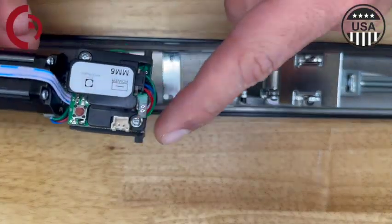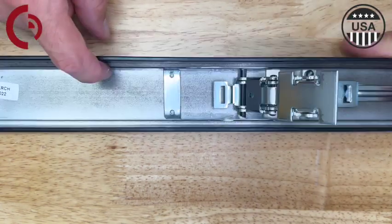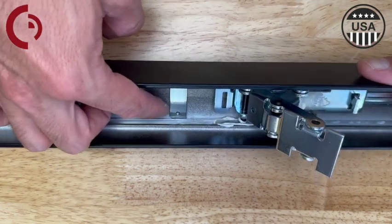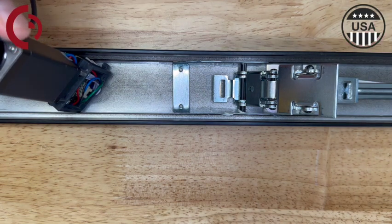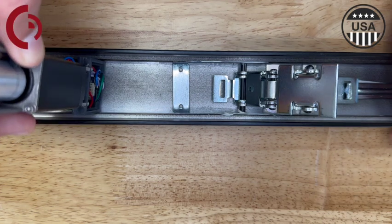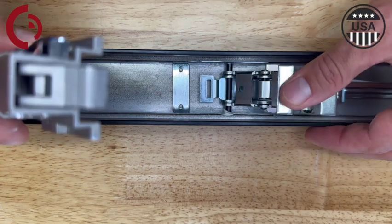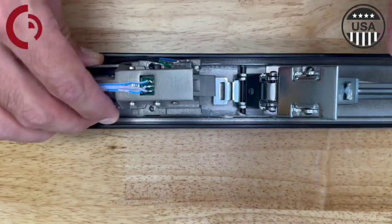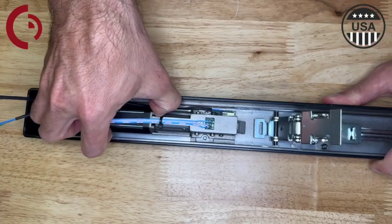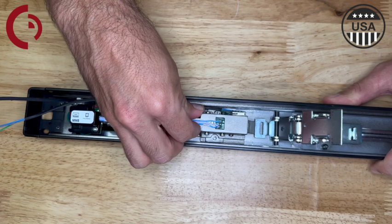Let's grab our motor kit. On the back of the MM5 you'll see the two posts — those are going to situate right in that center groove in the base rail. You can see the mounting brackets on the bottom and then the MM5 will twist right into those center grooves right above where the mounting bracket is situated. I'm just showing here that we're sliding it in that groove. I can't pull up because it's in the proper location but I can slide it back. Now I'm going to drop the front of the kit down onto the back activating bracket. I can slide the kit forward and backwards to confirm that the mounting bracket is in the proper channel and we can see the holes are lined up confirming that.